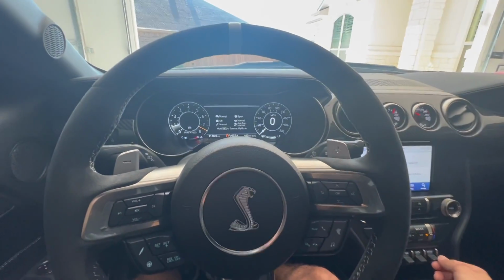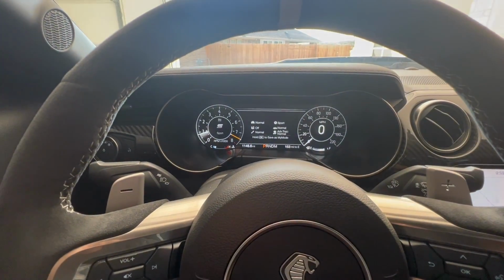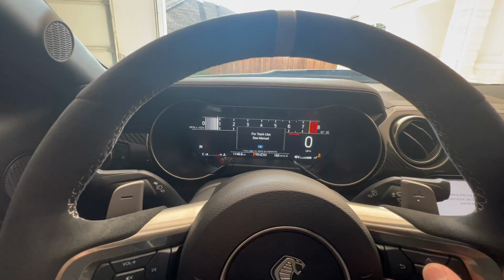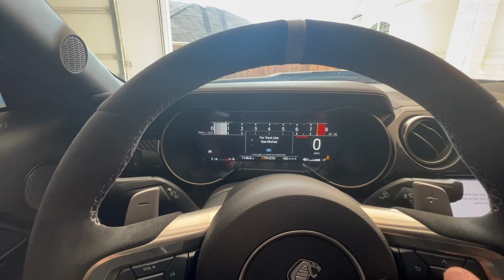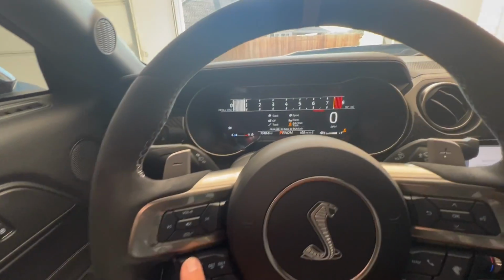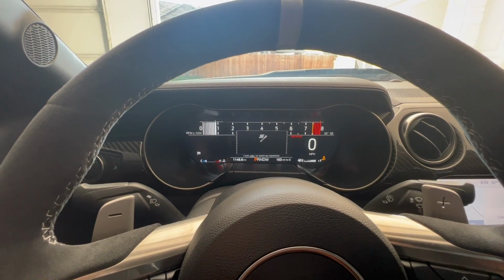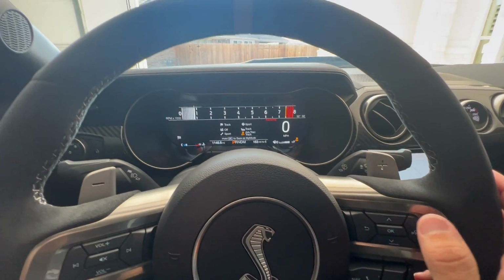My favorite drive mode, as I found out, was going right into track mode. We'll do that. Exhaust changed up a little bit there. And then once I do that, I'll go into the suspension and just take it down one from track. I could put it to sport. There's no normal, it's just those two when you go into track mode. So we'll just do sport mode.